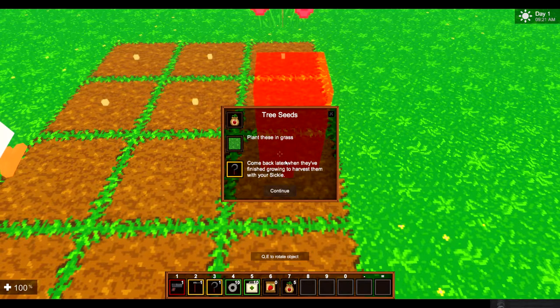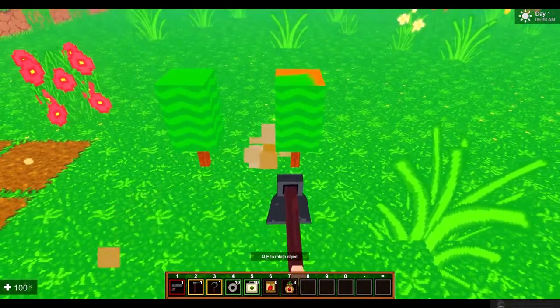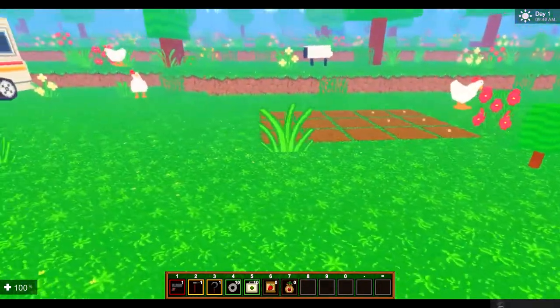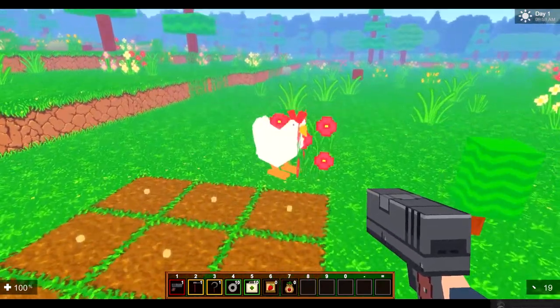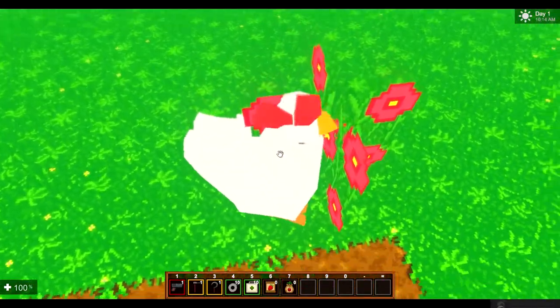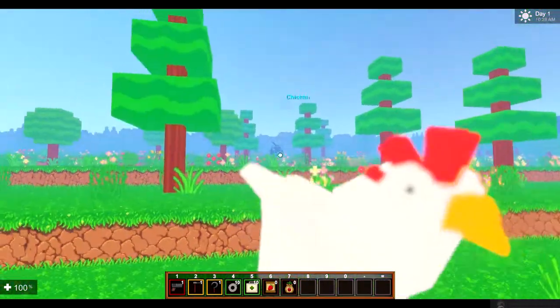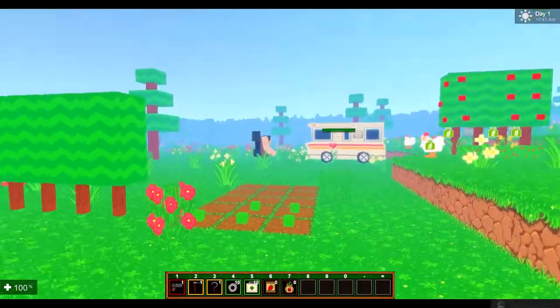Tree seed, plant these in grass, come back later when you're ready to harvest them. So, I guess this is apple trees. Yeah. Then I have a gun. Where's that chicken? Whoa! I didn't mean to do that. I had the hand. What's the hand do? Come here, chicken. Get out of here, chicken. Did I throw it?